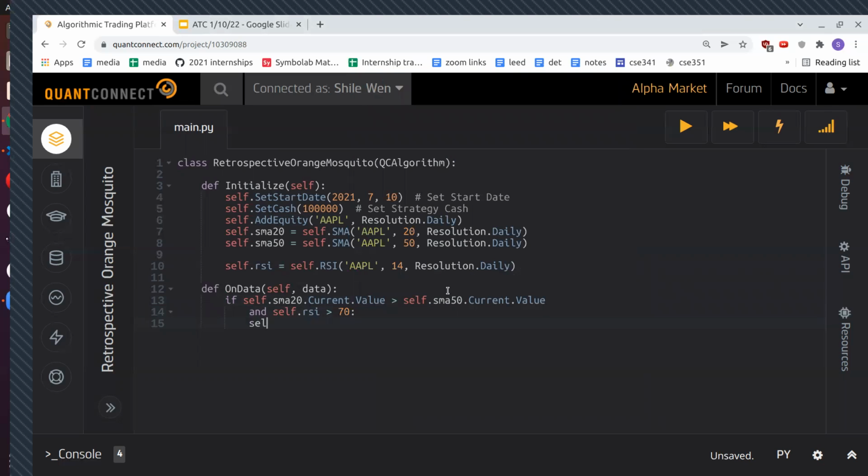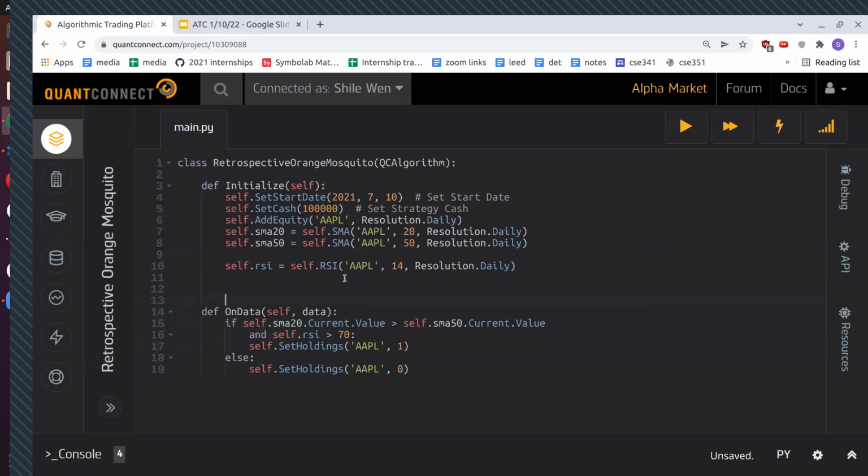So self.SetHoldings, and then we indicate what we want to buy. We want to buy Apple stock, and we indicate a ratio from 0 to 1 as a percentage of our portfolio. Then else, let's just self.SetHoldings. There's a better way to do this later, but let's just leave it at this.